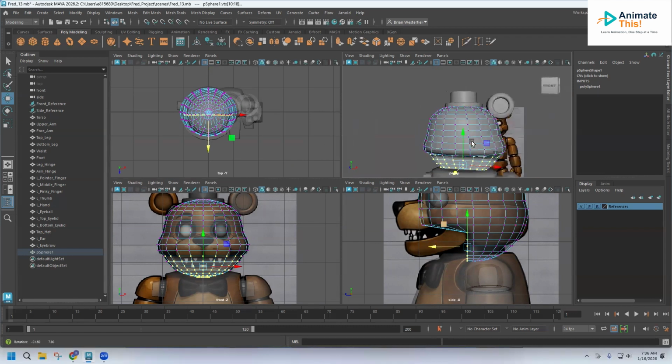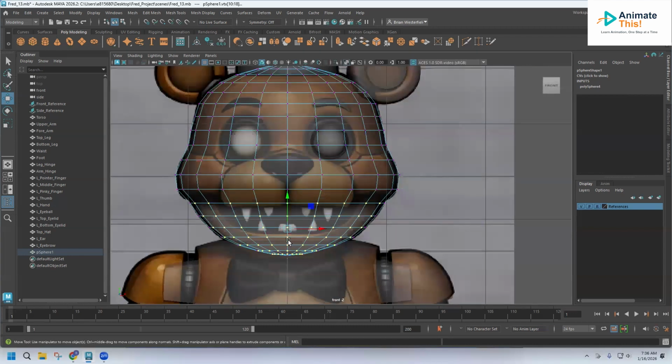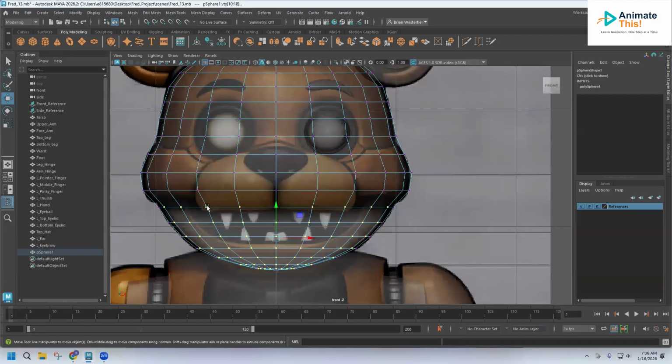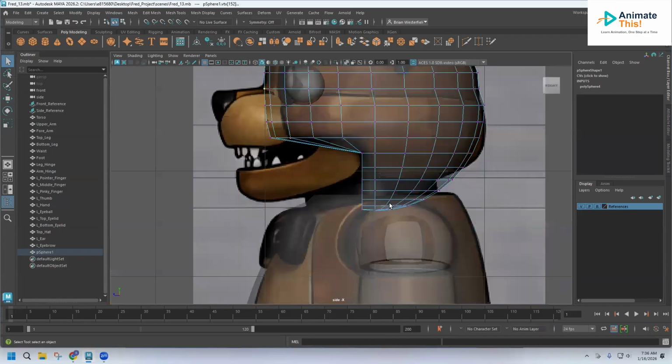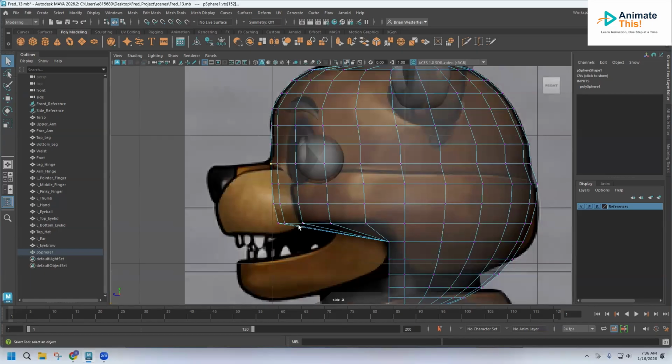So then we have to figure out, okay, where's his nose? And so what I'm going to do is go around here and grab the ones that would make the snout. And we may have to do this whole thing. And actually, you know what? Let's see how this looks. Let's do this before we'll just extrude those out instead. But let's do this.